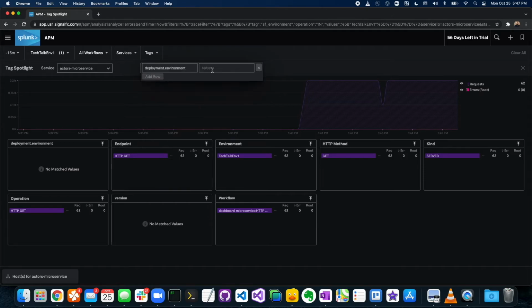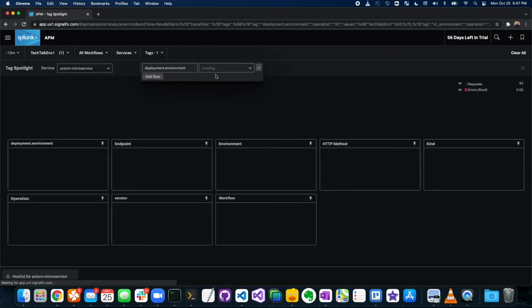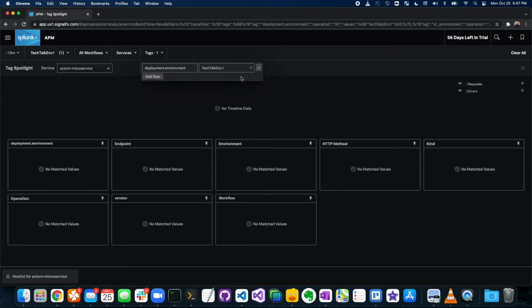So we can choose deployment environment, and we can say Tech Talk environment, and we can see that information. And of course, we do have to wait for everything to get populated here, since we just made that change. But as you can see from the demonstration, in the last 15 minutes, we don't have anything.